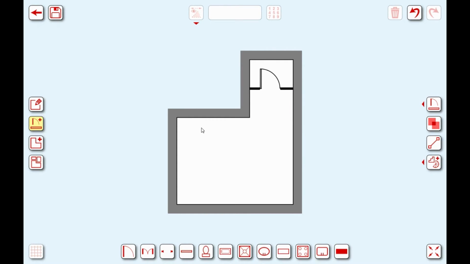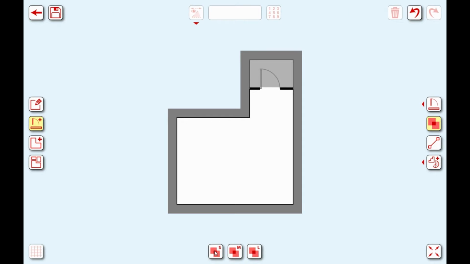So now we'll look at adding a restricted head height, and again use a layout block to do this. If we tap on the layout block icon, this time we'll choose the small droppable, so 0.6 by 0.6, and the restricted head height is going to be down this wall here. So we're going to snap that into the corner, and then using the sizing handles, we're going to drag that right across so that it covers the end wall.